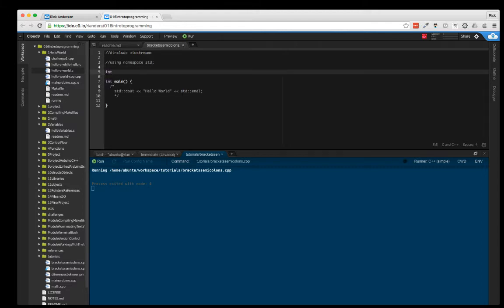Say we want to use some variables. We can say int a, and I can tell it it's going to equal 2, and now I'm following the proper syntax. So I have a and it equals 2, and I can hit run here, and let's find out. Okay, works no problem.